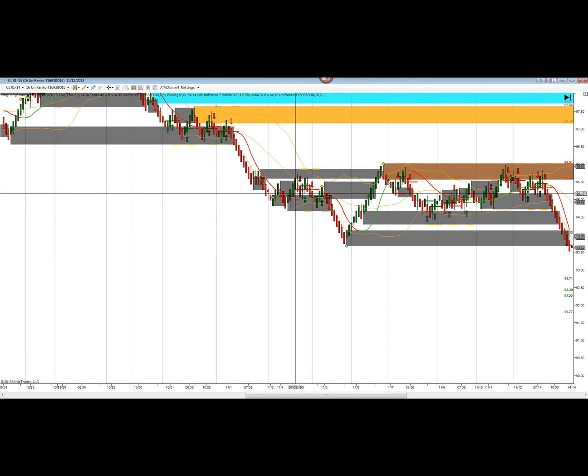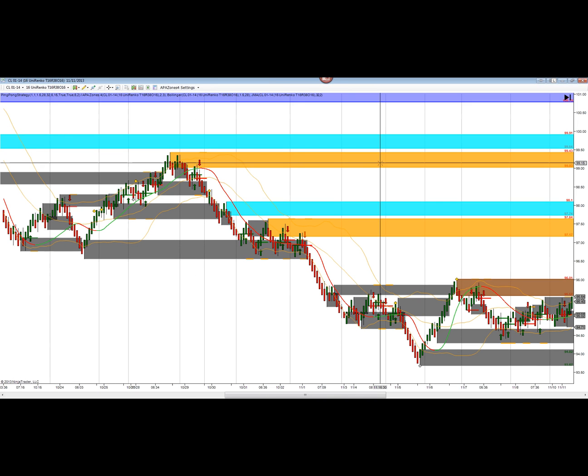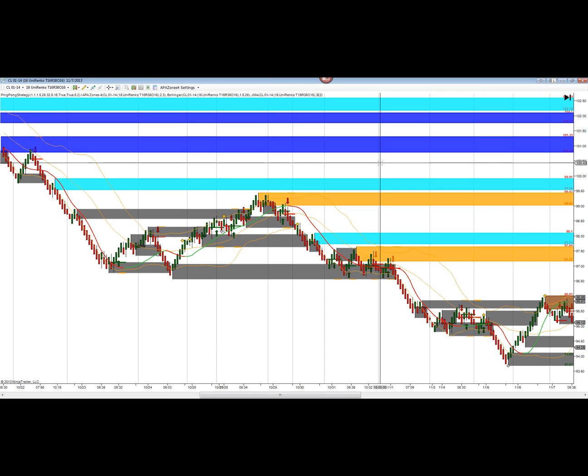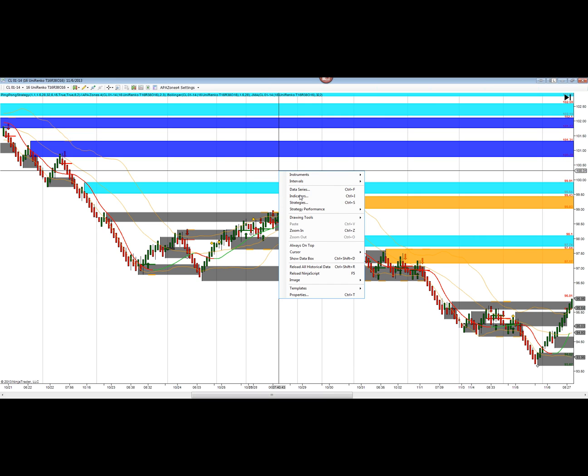Oh, the zones do have different heights on here. That's interesting. Especially if you have the Heikin-Ashi on there. But you don't. Oh, yeah.